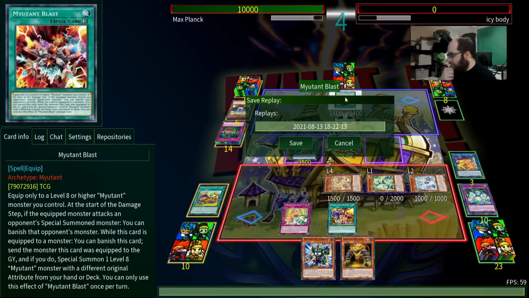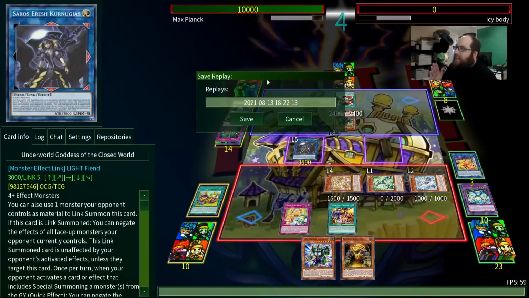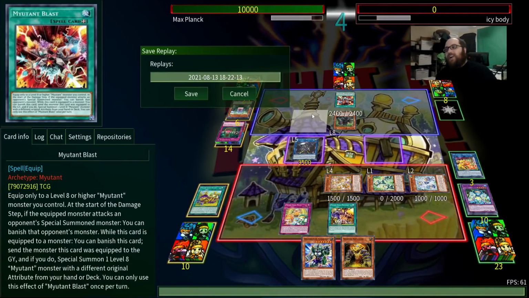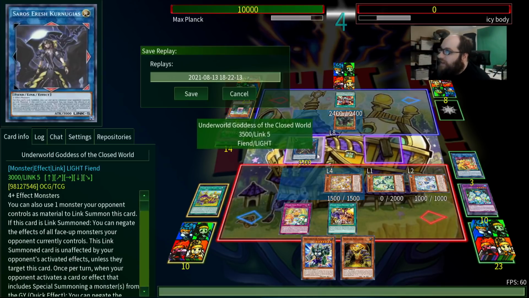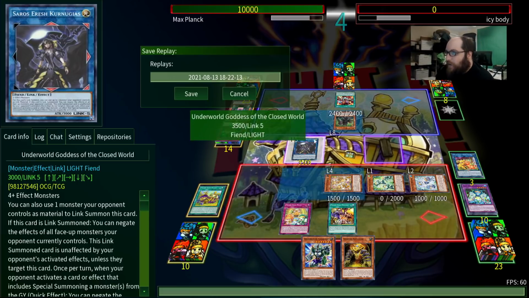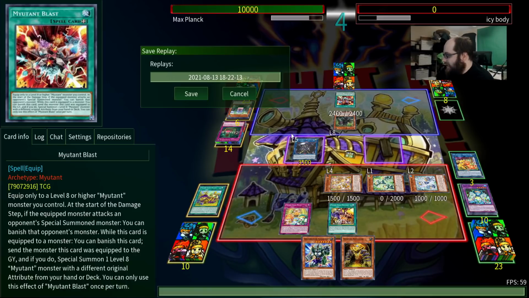Wait, the fuck? At the start of the damage step, if it attacks a special summoned monster, it's unaffected by things unless they target it. Because this does not target, they just ran into 3,500. I thought the duel still had time to go. But no, even I forgot this thing. This is such a weirdly worded card.